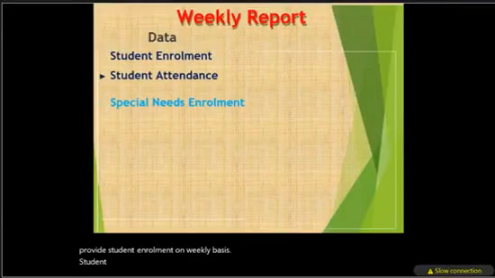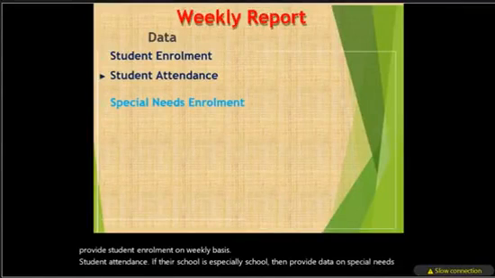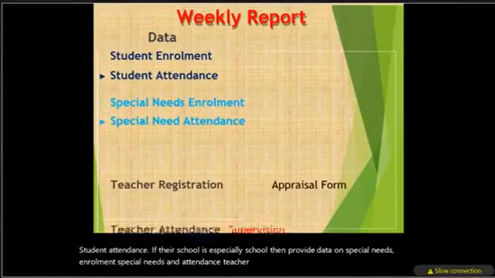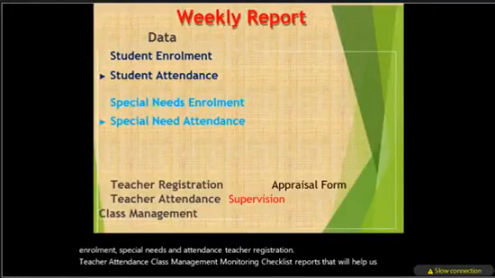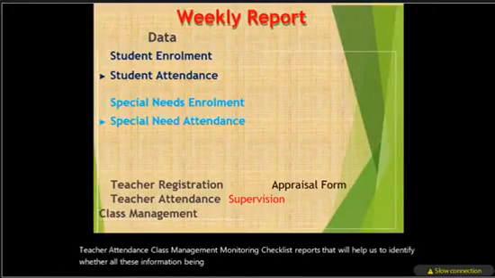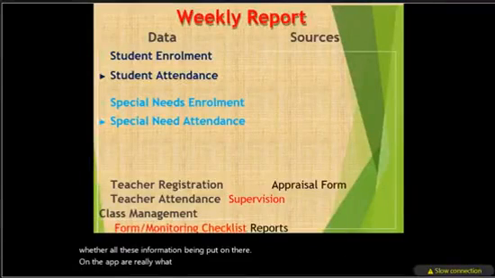If the school is a special school, then provide data on special needs enrollment, special needs attendance, teacher registration, teacher attendance, class management, and monitoring checklist report that will help us to identify whether all this information being put on the app is really what it is supposed to be.